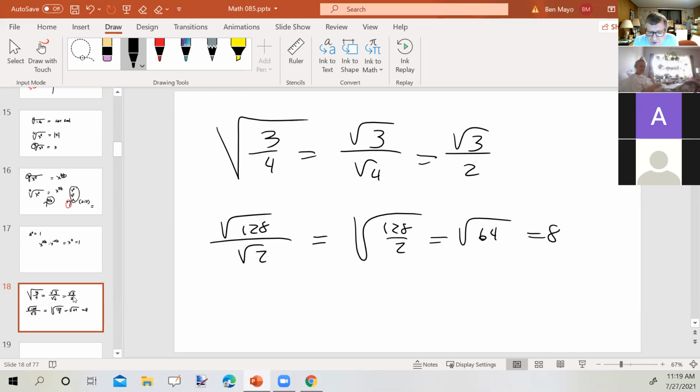Also, on your answers, if you have an answer to a problem, let's say it's the cube root of something, make sure that if it's anything other than a square root, that you put the index in. Back in the day when we were in the classroom so long ago, quite often I'd have a test like this and people would get 100%, except there'd be a problem where they wouldn't put the index of a 3 or a 4 or something in, and they'd miss that problem. So little details, be careful.